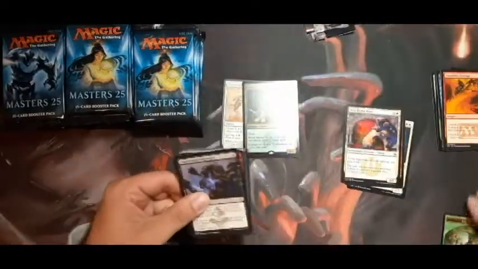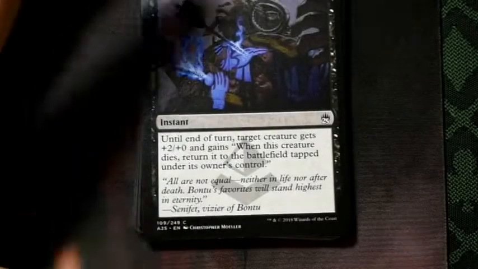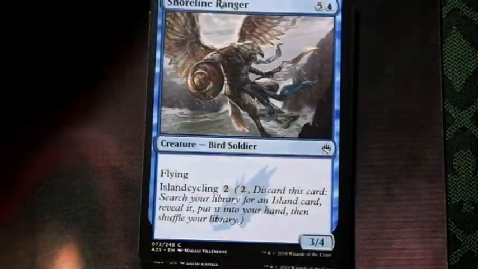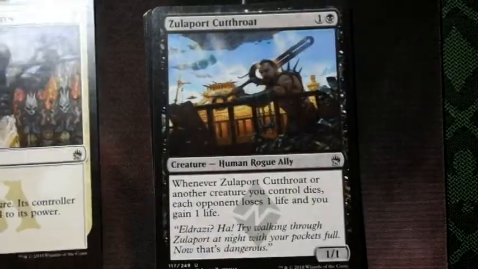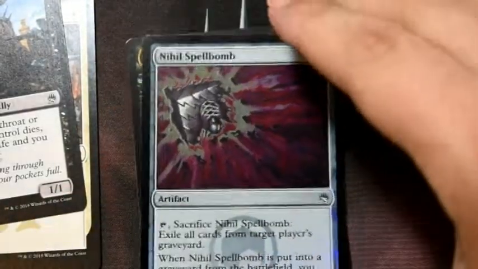Next pack. Supernatural Stamina, Act of Treason, Oracle Mancer, Presence of Gond, Shoreline Ranger, Fencing Ace, Phyrexian Ghoul, Ghost Ship, Dauntless Cathar, Vessel of Nascency, Deadly Design, and our first uncommon is a Sword of Plowshares, Azorius Cutthroat, and an Akroma's Vengeance, and our foil is a Nihil Spellbomb. All right, that's another good foil right there. Starting off strong with our first two packs.